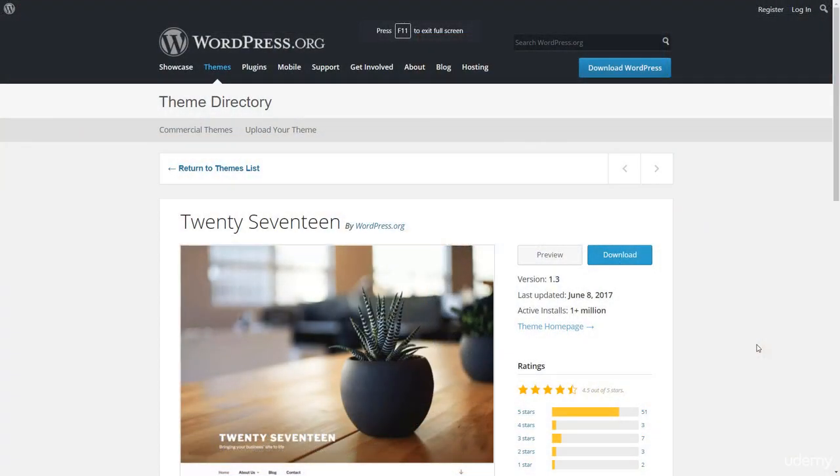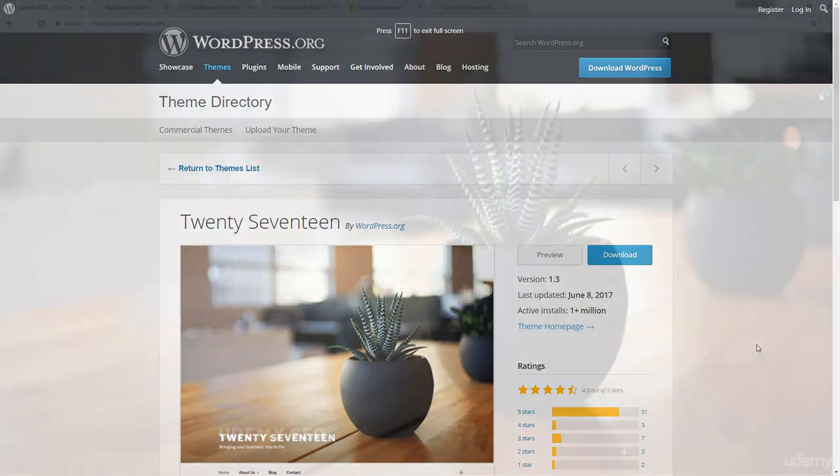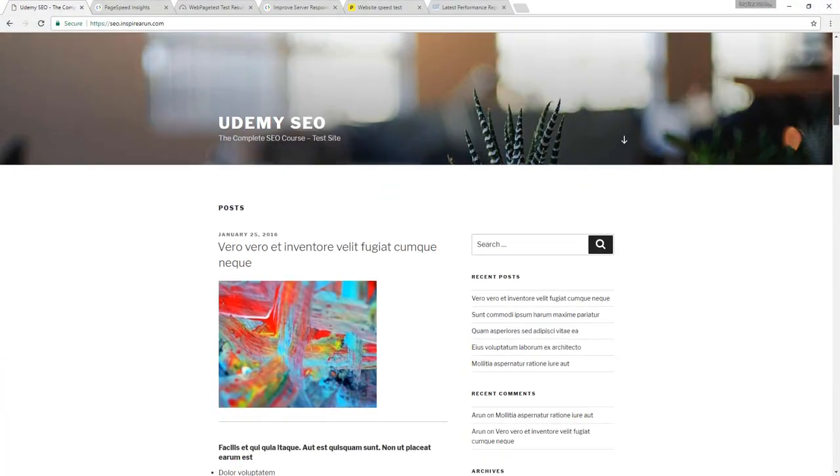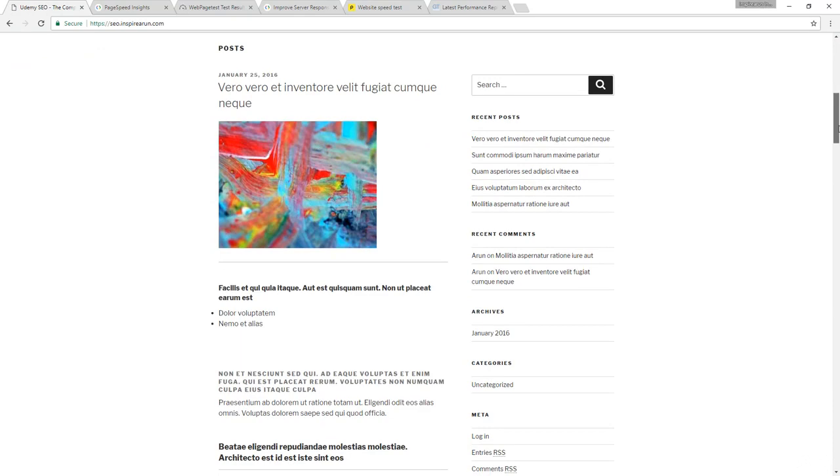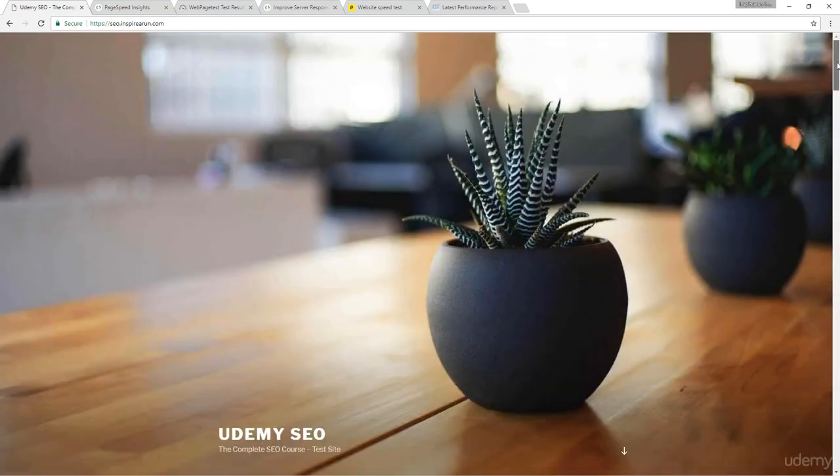So this is a pretty modern website which is based on the 2017 theme of WordPress, and it's very sleek, or we can call it minimal.